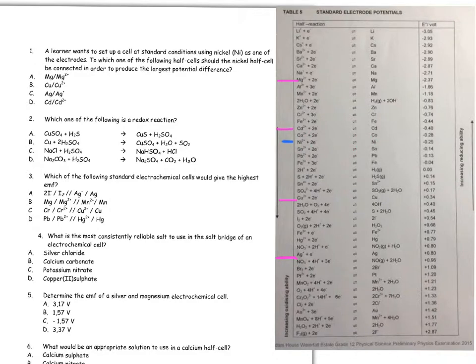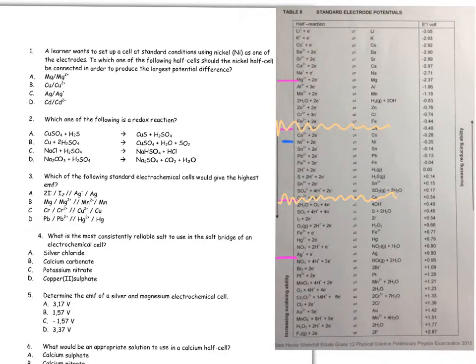So at least it is definitely with the magnesium, because magnesium is further from the nickel than nickel is from cadmium. So what I'm going to do first is I'm going to say I definitely know it's not that. I'm going to pretend that you can just use the half cell. And I also definitely know it's not that. The reason I know that is because they are closer and therefore will have less of a potential difference from nickel.